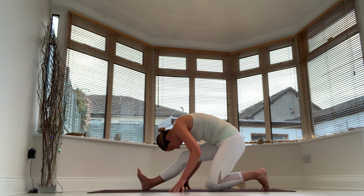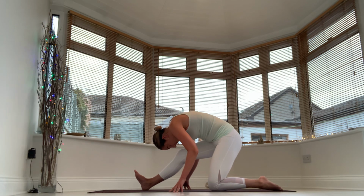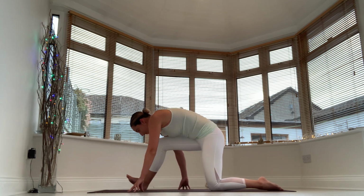Think about toes flexing up towards the face. Hips sliding back. If you want to relax that back foot as well, you can untuck it. Think about bringing your chest towards your thigh. Notice how everything feels at the back of the upper leg. And then we'll gently come forward.